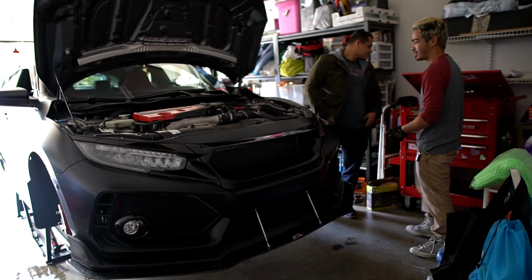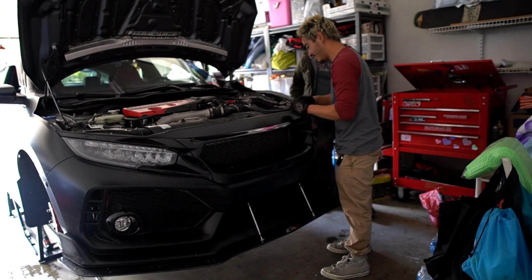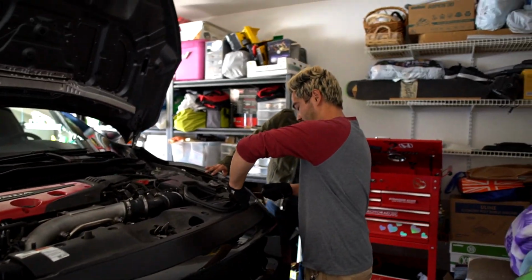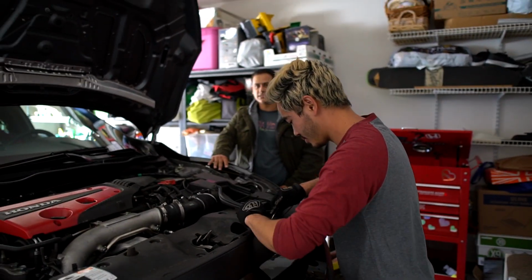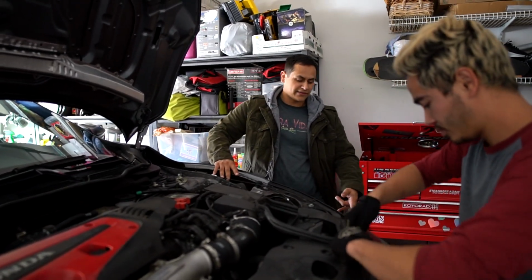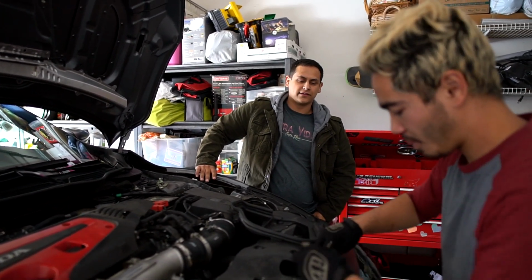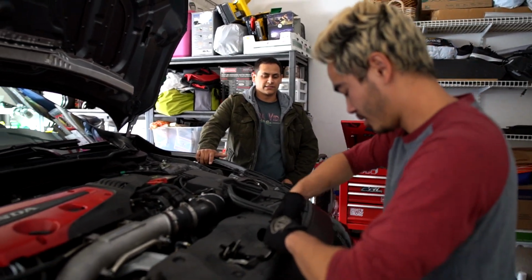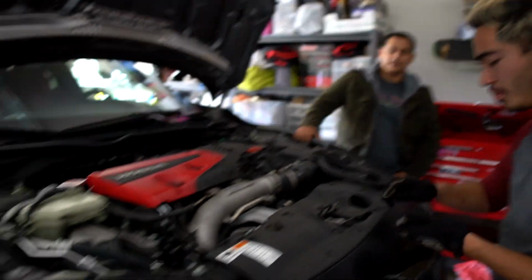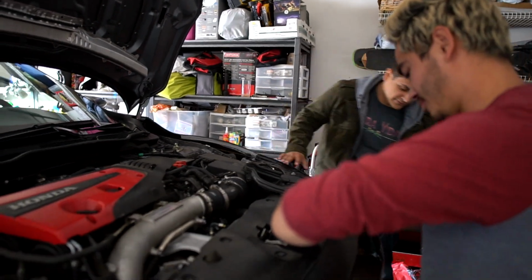And now, to take this off, you said the splitter is chassis mounted? Chassis slash bumper mounted. APR has this as bumper mounted, but it's way too aggressive to be bumper mounted. So I ran it like that for a whole week, and my bumper started to sag. So I had to get the Ballero chassis mount in order for it to not sag anymore. And I even had to put the bumper quick release tabs so that I could fix my sagging bumper, because it was all messed up.